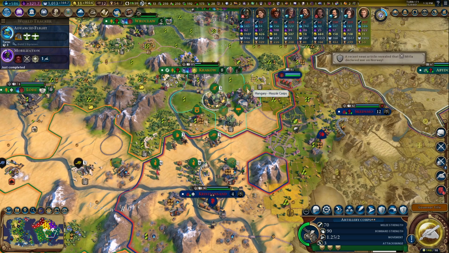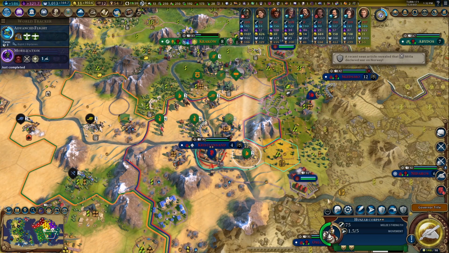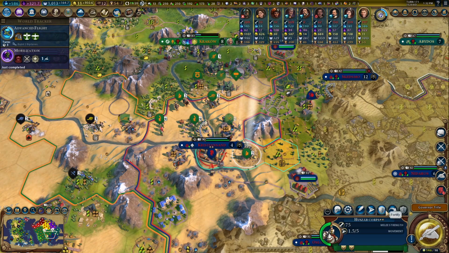The Hussar can get around over here. We could detour to pick this up, but I don't think it's that important. You're going to come here, and you're going to eventually cross the river and get onto this geothermal fissure tile, because units cannot project zone of control across a river. So you're going to wait a turn.